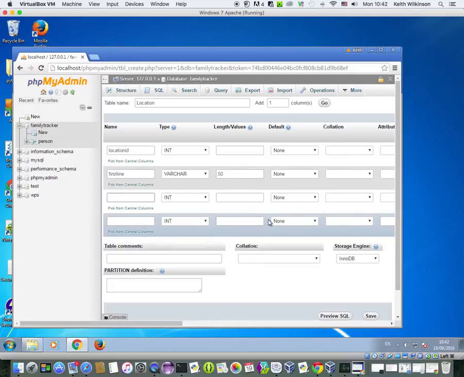The latitude and longitude are really what powers the Google Maps. So these are incredibly important, and they should always be set. However, what we need, the first line of the address, maybe a person's been born somewhere or died somewhere, and there is an address, we could actually add that to our map as some further information. But these two fields, latitude and longitude, are the important ones. So that is my location setup.